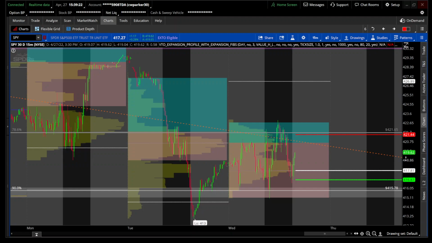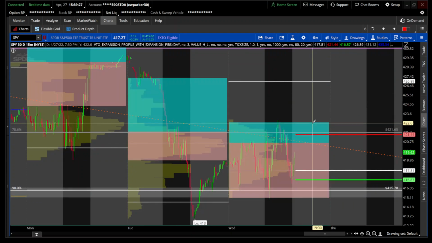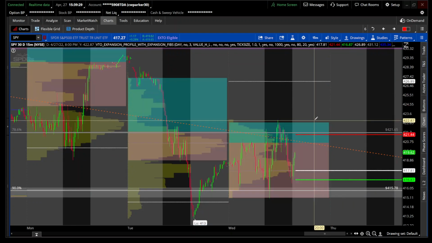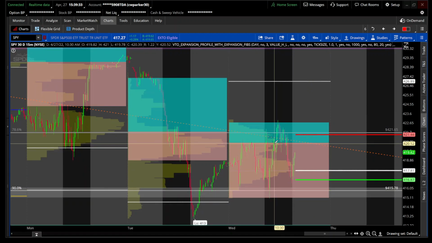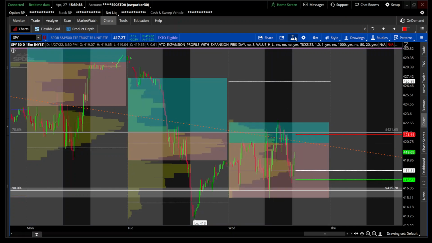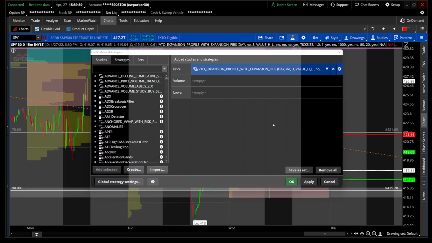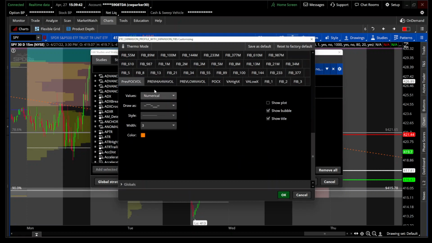Nothing else there, and you can actually have those lines show up as well if you want those: the previous day value area high line, previous day value area low line, and the previous day point of control. You can have all that stuff show up. Right now, I have all that stuff unselected, and that's what you're seeing. And what you're seeing right here, that white line is the point of control expansion. That's why it has an X. Value area expansion, value area low expansion.